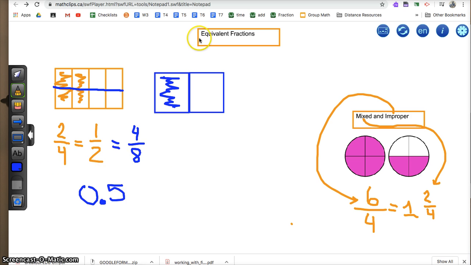Okay, that is what an equivalent fraction is. Something that has the same value, but has different size pieces, so different amounts of pieces, but all equals the same amount of shading. For those of you thinking numbers, how does a 2 become an 8? We times by 4. Same with a 1. 1 times 4 becomes a 4. How does a 2 become a 4? How does a 4 become an 8?